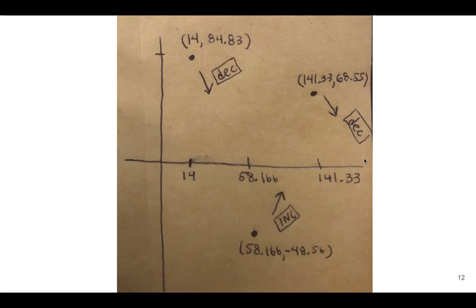Okay, let's see if there's any other questions about my sketch. Okay, good, there's more questions. So the point x equals 58.166, and the point 141.83, oh, that was an 83, it represents the pay and the amount of workers. Yo, I love that. I love that you're already trying to interpret what the x and y coordinates are.